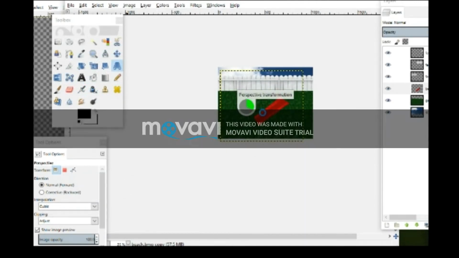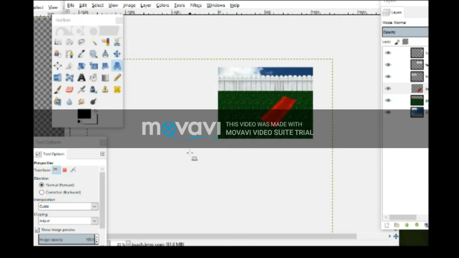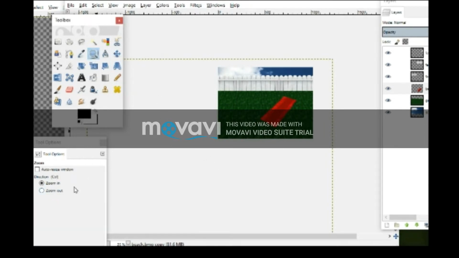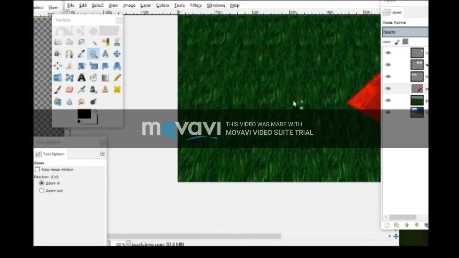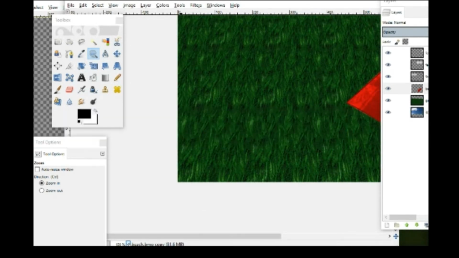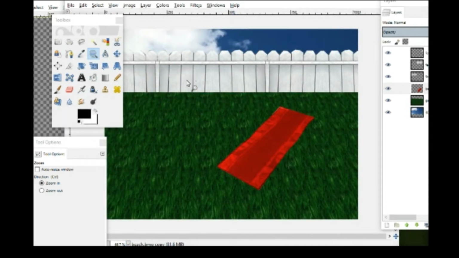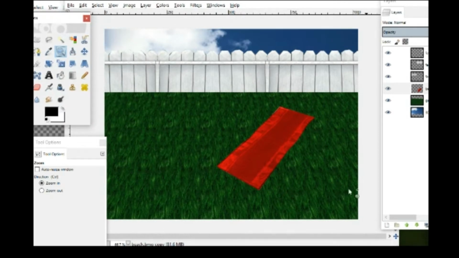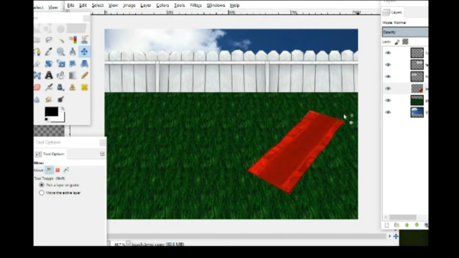And eventually what you'll get is something that's at the perspective you want it to be. So this is 100% zoomed in. I usually work at 66.7% zoomed in, because that allows me to see the whole area I'm working with. I can just move that around.